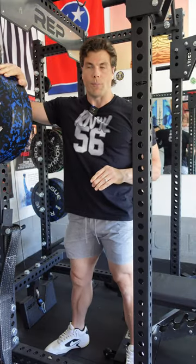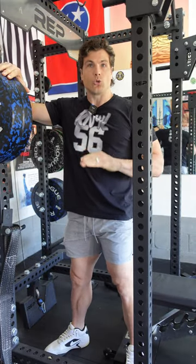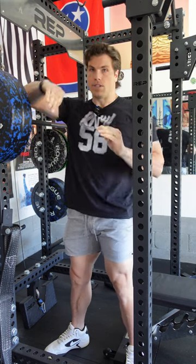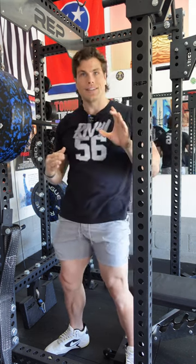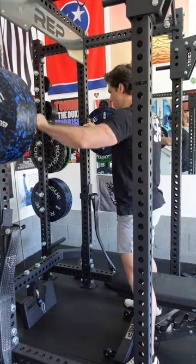I love programming the box squat for football players for a lot of reasons. You get to avoid a lot of the injury risk with conventional back squats — going in that really deep position and maybe rounding your back or having technique issues. You also eliminate momentum, I'll show you right here.